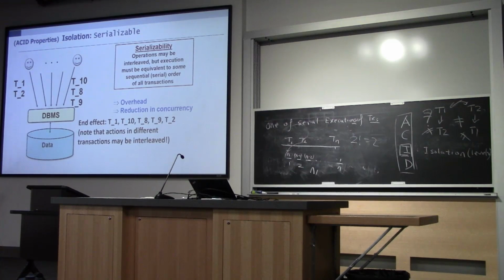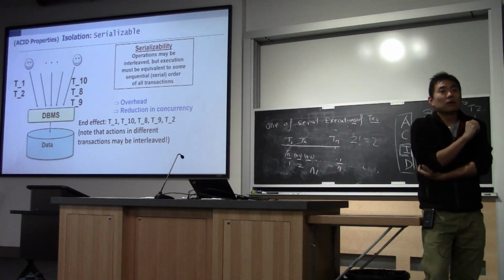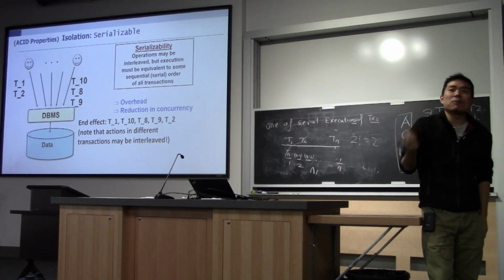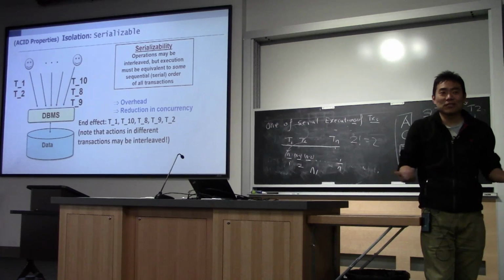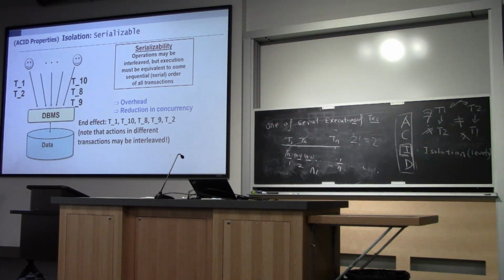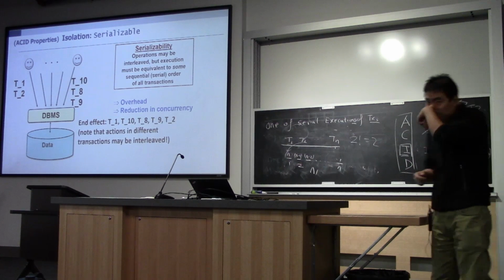So, how do you address this problem? Well, you have to compromise, right? It's just like in life. You cannot get everything. I hope I can get everything, but you cannot. So you have to compromise. The compromise we come up with is to relax the isolation requirement. Do not require serializability all the time. Henceforth, people define other isolation levels.